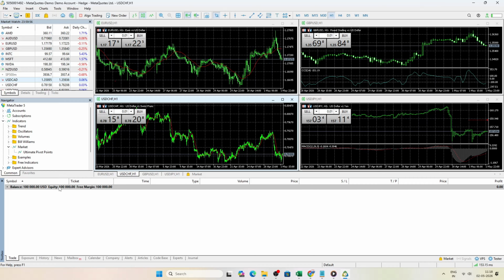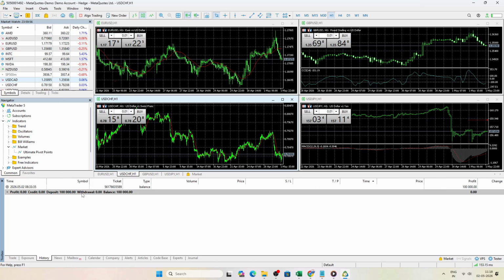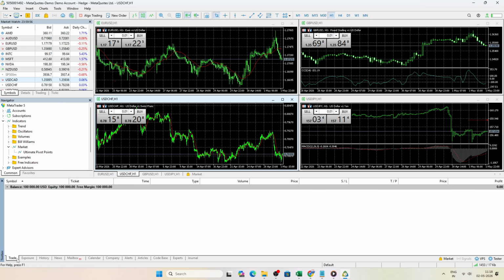Here, you will see your balance, which is the total after all closed trades and transactions. Your equity, which is your balance, plus or minus any floating profit or loss from open positions, and your margin details, including how much margin is currently in use and how much is free. These values update in real time as your positions move, so it's a reliable snapshot of where your account stands right now.